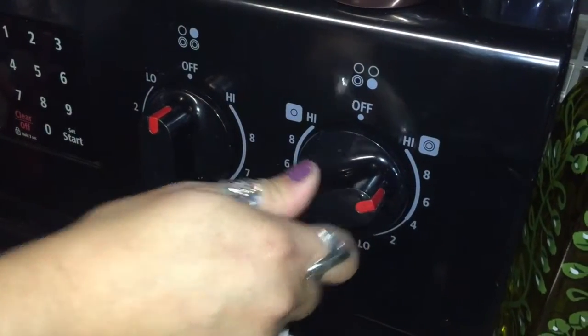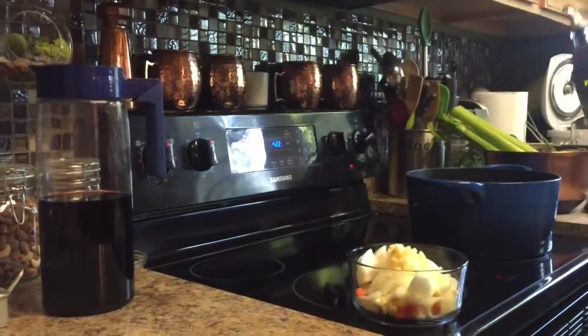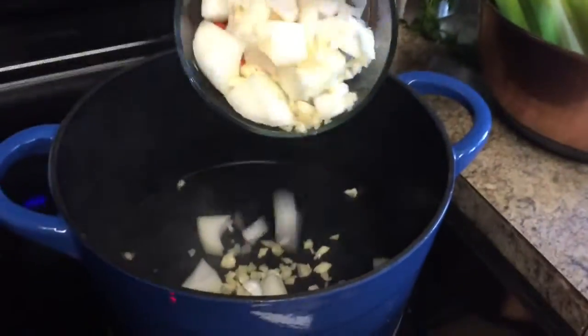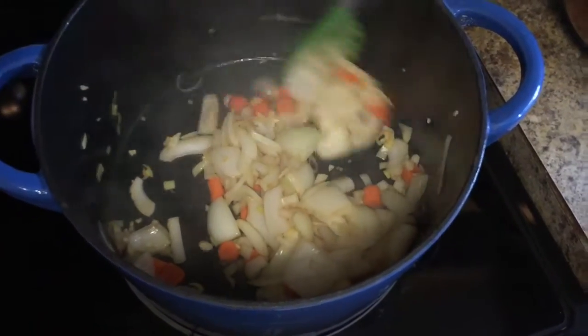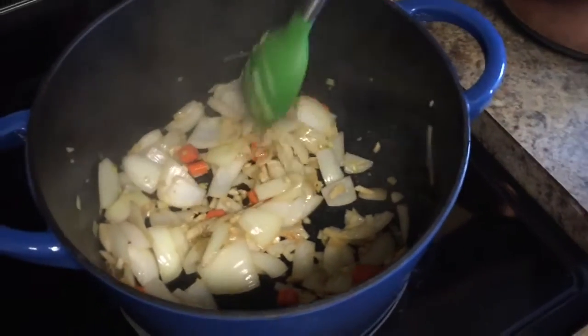We want to get things steamy in here, so turn up the heat on your pan. Make sure your pan is hot and your oil is cold. So you have the cool ale going into the pot, and then you're going to add all your ingredients so that everything gets nice and sizzly. Stir that around. Make sure that all of the parts don't sit too long in the hot pan. You don't want the garlic to burn.